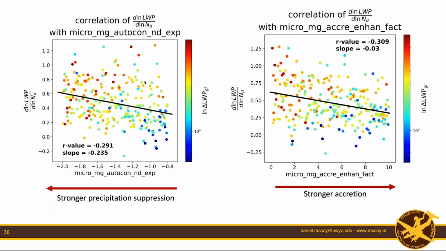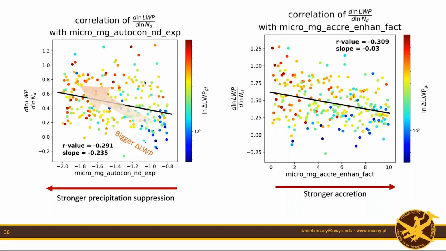So these are varying a bunch of stuff simultaneously, but we can just look at the dependence on two parameters here. So this noise is kind of artificial from the convection parameterization being varied as well. On the left is the dependence of that regression on the ND exponent in the autoconversion that drives precipitation suppression. And as you go to the left, precipitation suppression gets stronger. The slope of that regression gets more and more positive, like we'd expect. But also, we can see that the liquid water path PI to PD difference gets stronger and stronger. So precipitation suppression and adjustments are growing.